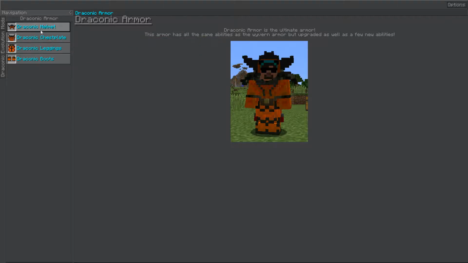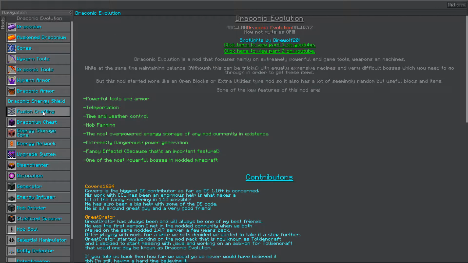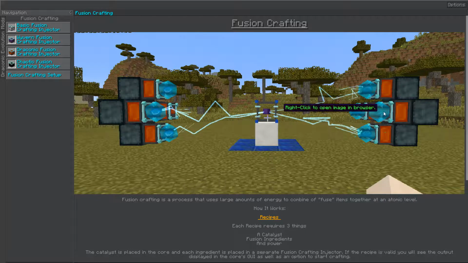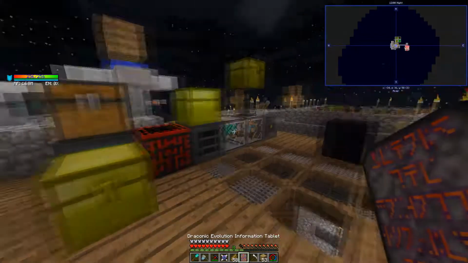You can upgrade the armor, but that needs this fusion crafting, which is what I'm really interested in. It's something that I haven't done yet, which is what I've got set up, or at least the makings of, over there. So in order to do this, we need these, what do they call them? Fusion injectors, and then the core thing, the fusion crafting core. So that's our first step, is to make this guy. So let's make one of those.